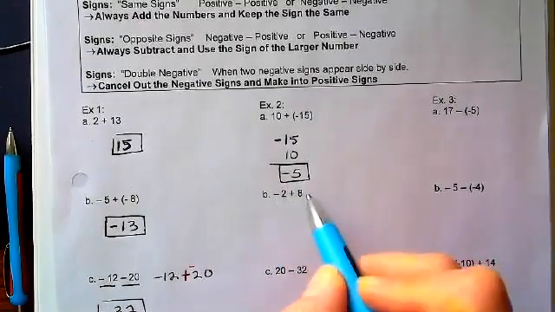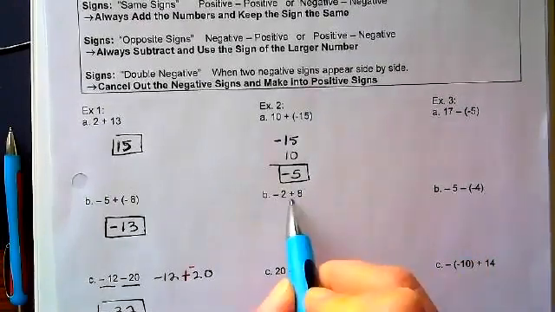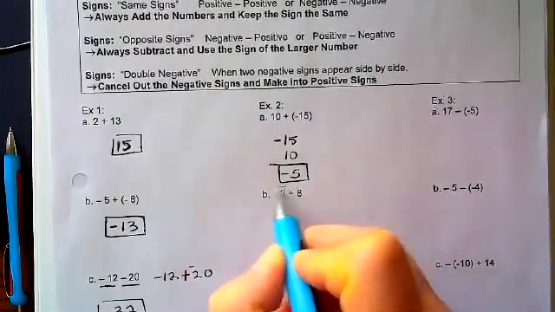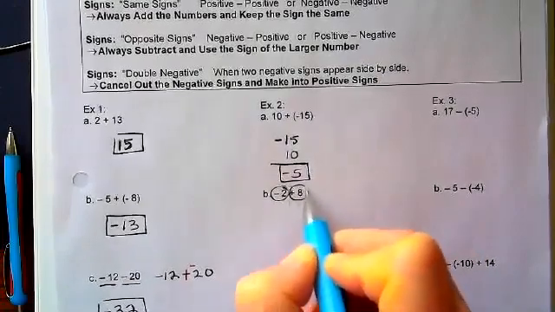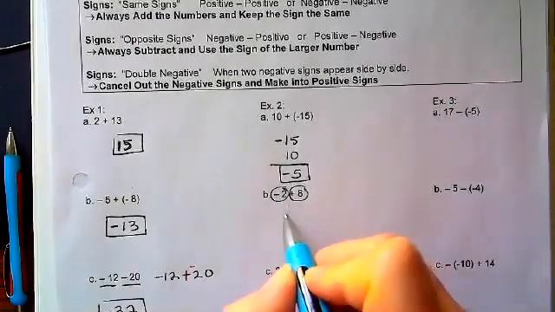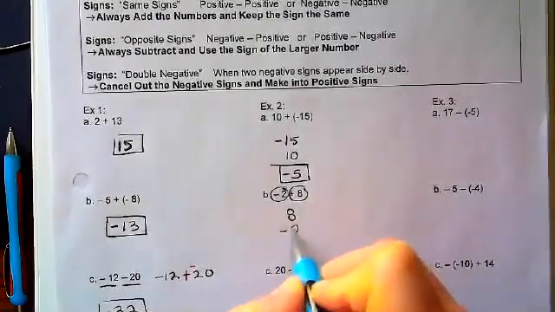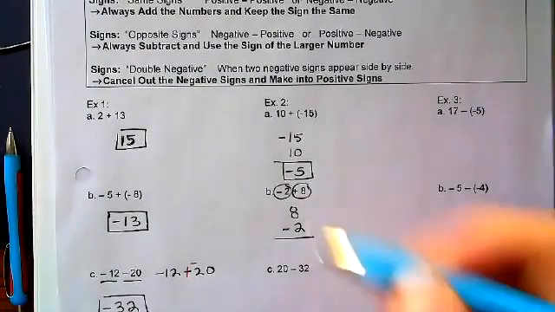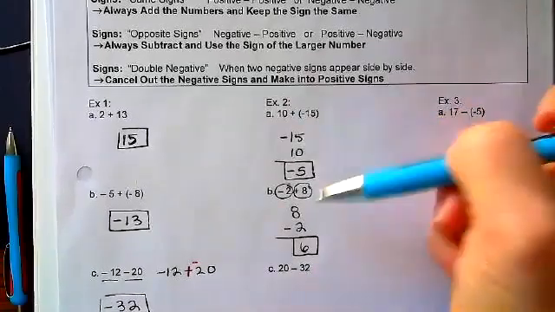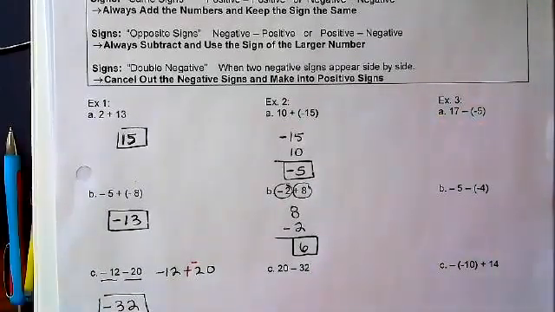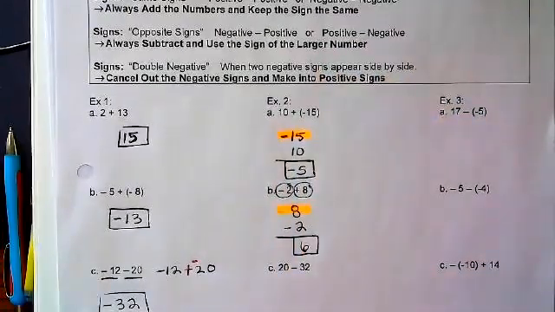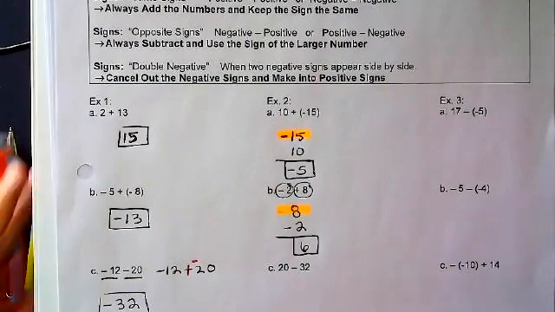B, we have a -2 and a +8. Again, just because there's a plus sign between them doesn't mean we are adding. I like to circle them and think of them like Christmas bulbs, a -2 and a +8. I'm combining them by subtracting. If I were to write that vertically, I would put the 8 on top, which gives us a +6. If you're writing them vertically, you'll notice that's the bigger number, whichever number you put on top, and that's where you will get the sign of your answer.